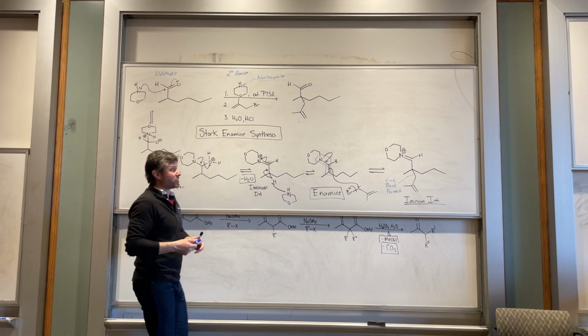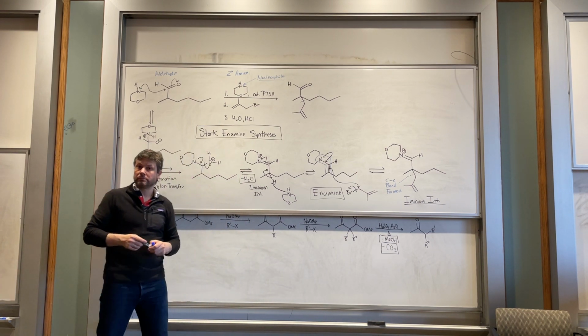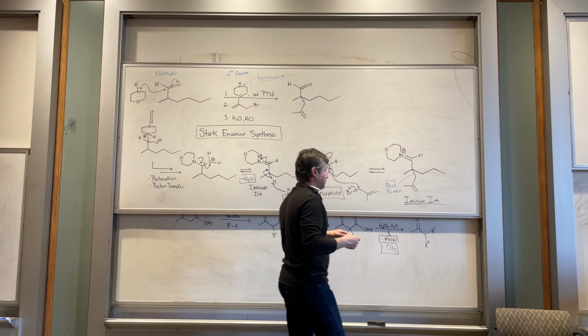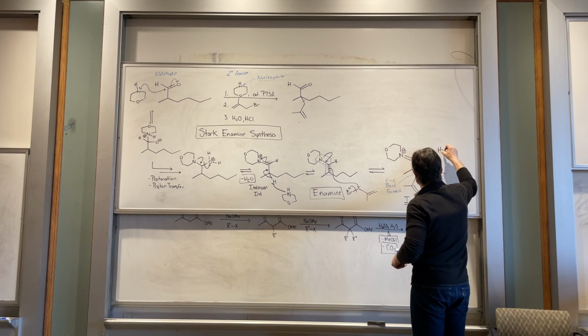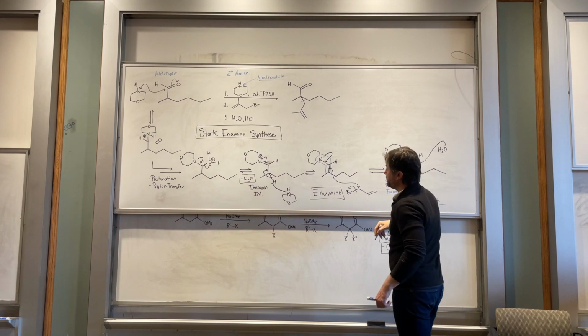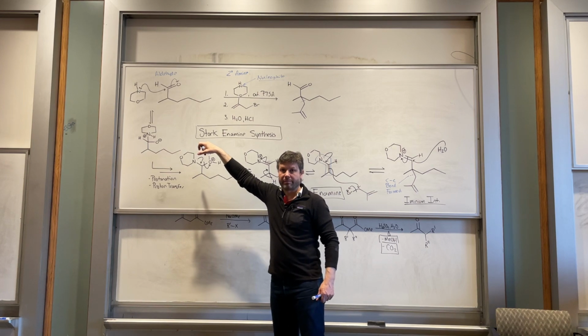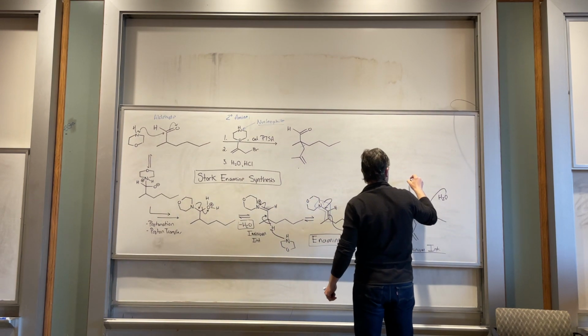And when we add acid and water, what's going to happen? I think the water molecule will have to act as a nucleophile and kick out this cyclic amine. Right, so water is going to act as a nucleophile, add to the iminium intermediate, right? That's going to get us back to this point, and we're basically just going back to the beginning, right? Back to the aldehyde. So this is going to be the hydrolysis of an iminium.